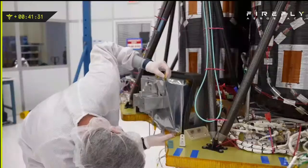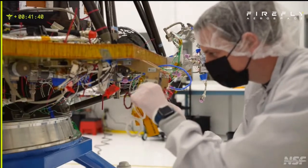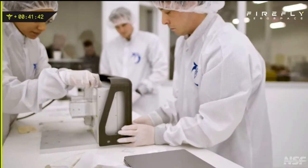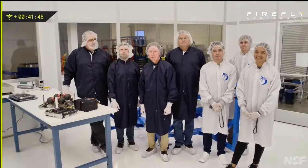It's been such a journey to get there, and what excited me the most is seeing the first payload integrate onto the lander. We've been working so hard to get to that point, and after that first payload was integrated, we kind of kept going payload after payload and got all 10 payloads integrated onto the vehicle and functionally tested them out. That's just been very exciting. It's really getting real now that we can see all of the progress that's been made and all of those payloads on the lander.